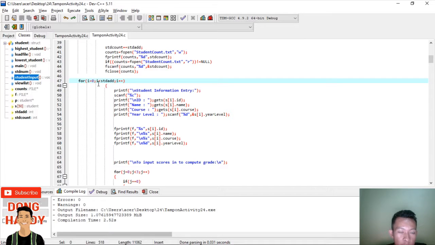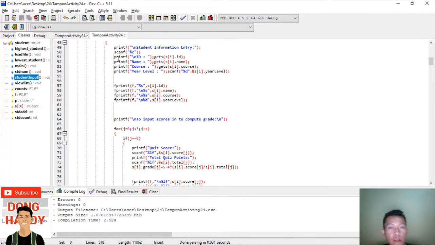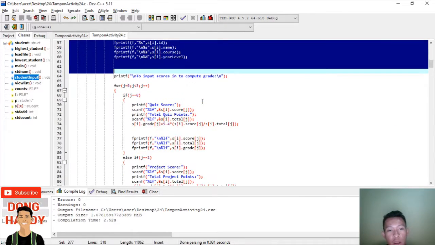So when i is lesser than the student add, if i is lesser than the student and it is true, the loop will continue, because false will stop. And this one we ask the user to input all the information we've garnered.